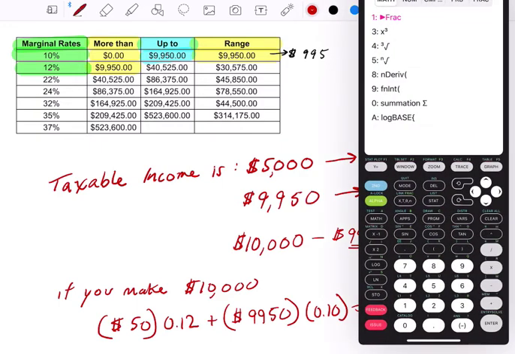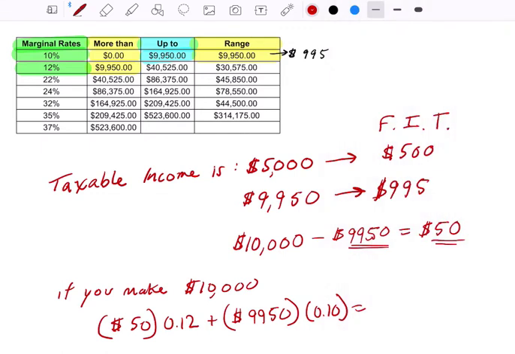So, let's figure out what this person's going to pay. And that's calculator time. So, go to my main calculator window. Okay. So, $50 times 0.12 plus $9,950 times 0.1. Boom. They're going to pay $1,001. So, $1,001.